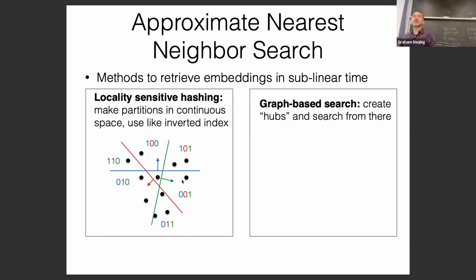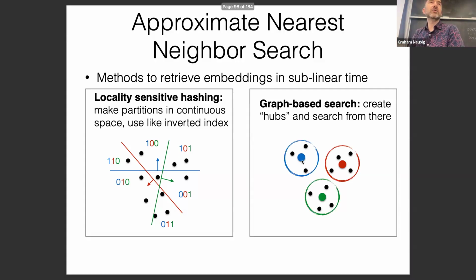Another way to do this is through graph-based search algorithms. The way graph-based search algorithms work is they essentially take our original space and then find hubs in this space, where these hubs serve as representatives. If the number of hubs is sublinear in the overall size of the space, we can do a hierarchical search where we first search for the closest hubs, and then search for the closest things within those hubs. So it's essentially an incremental search through the space.